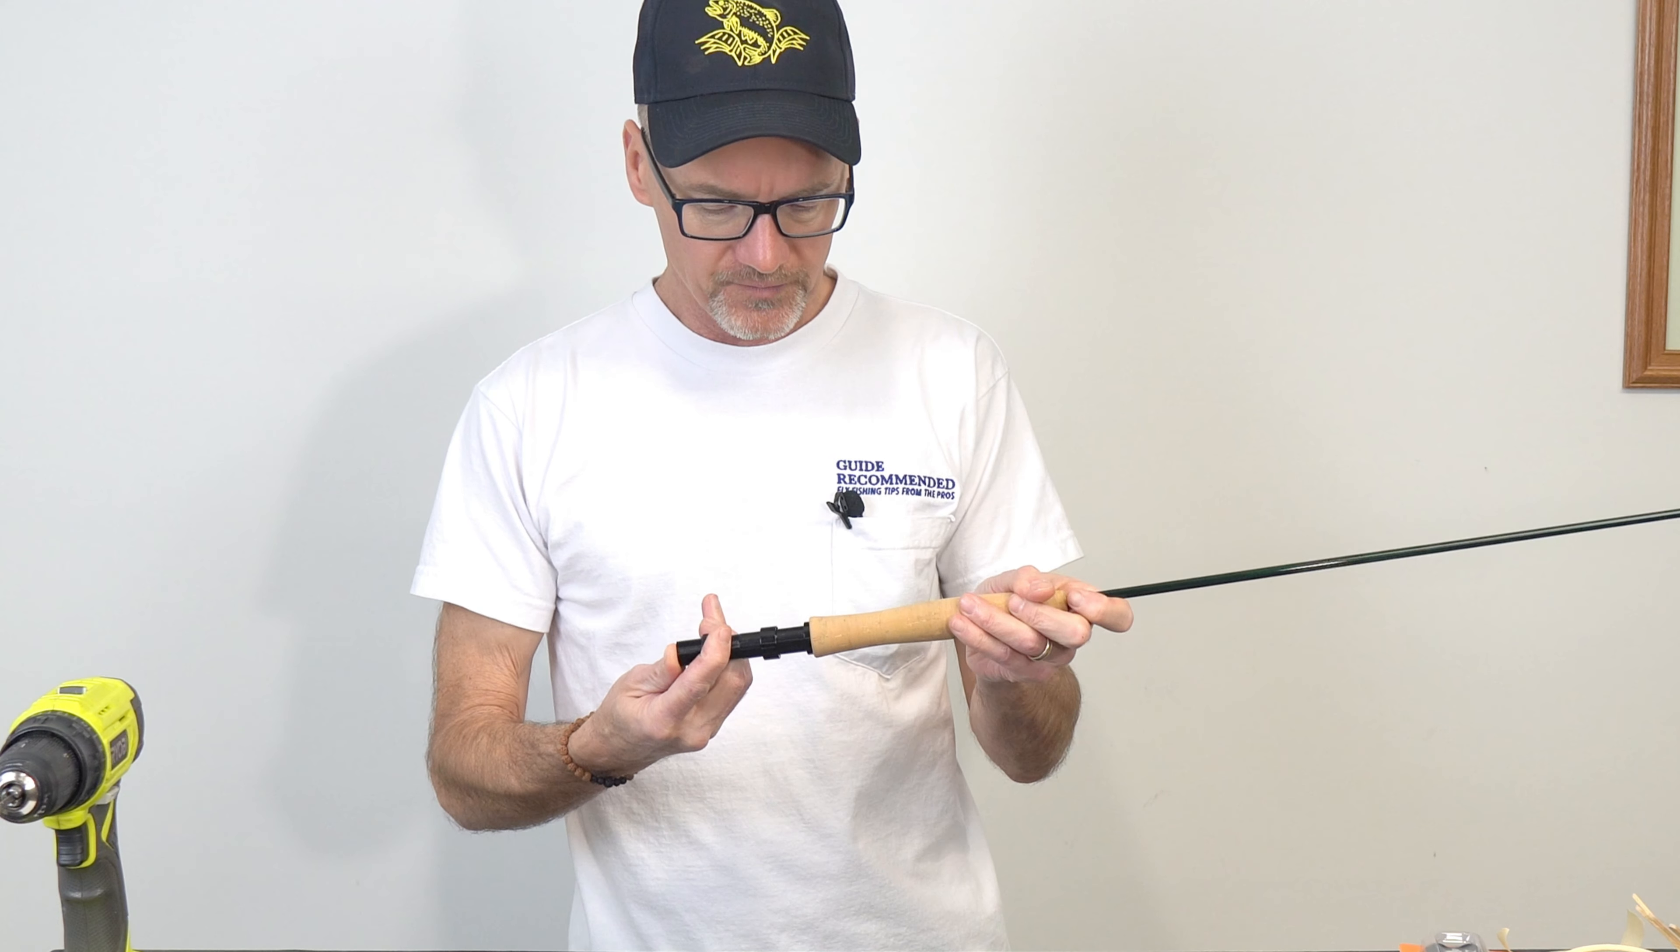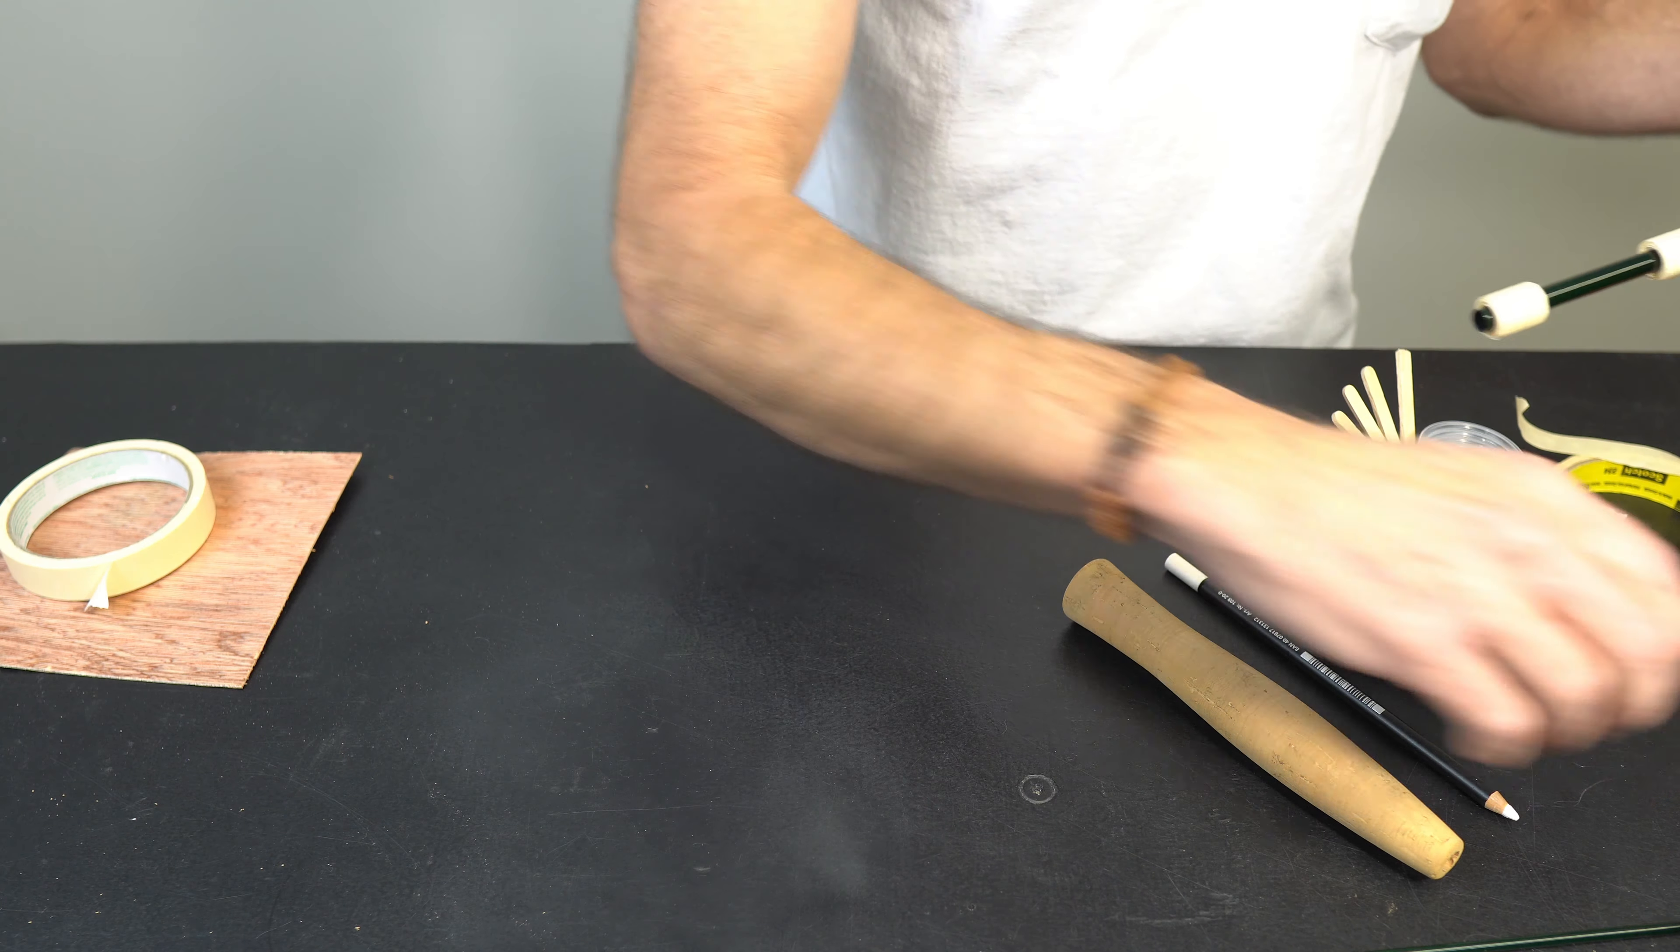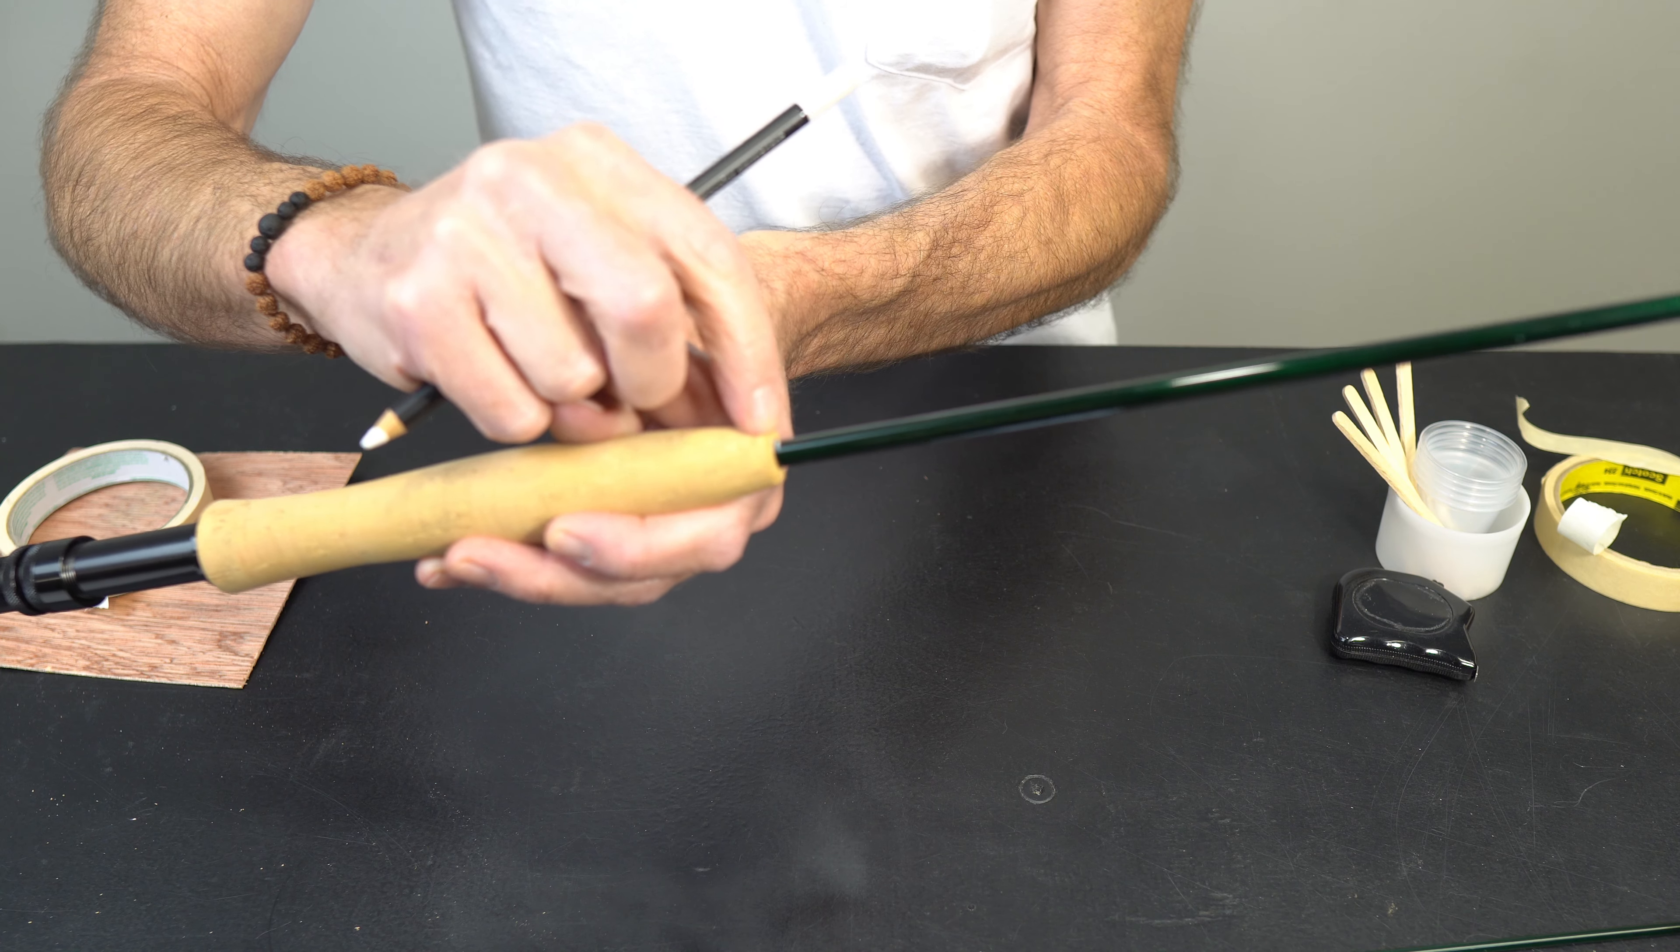All right, there's our spot right there. We've got the grip reamed to the size we want. Looks good. Let's do some marking and put our reel seat on. Before we glue everything up, let's dry fit everything one more time, mark a couple more things down. We've got our grip, we've got our reel seat. Got my finger holding it on the end there just to place it correctly.